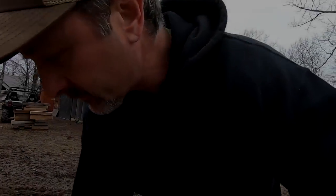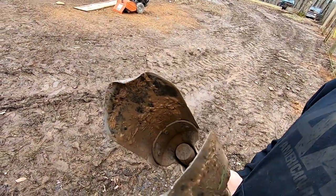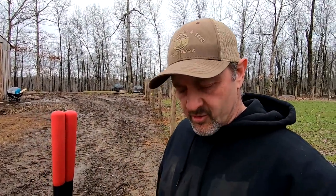All right, guys, I had to back up and punt. Oh, these old post hole diggers, if you can see this, see the ends of them? These things are 20 years old. They were cheap when they were brand new. So I'm through sharpening them. The rocks, everything out here is just a pain.